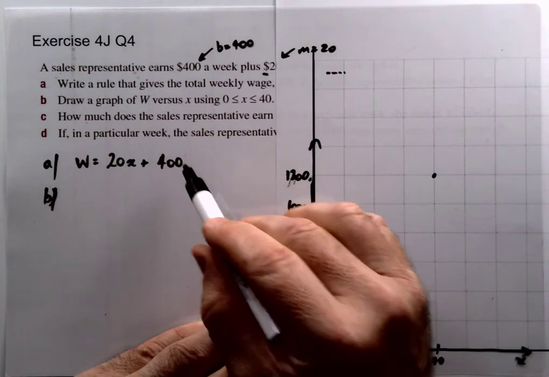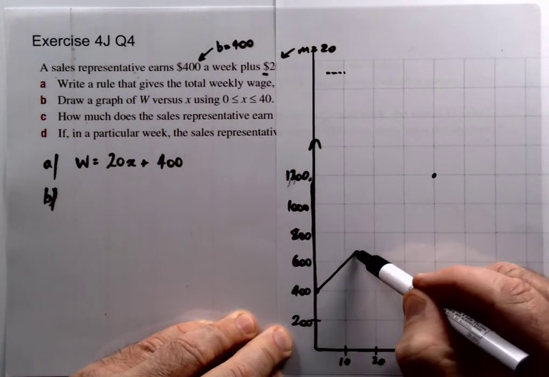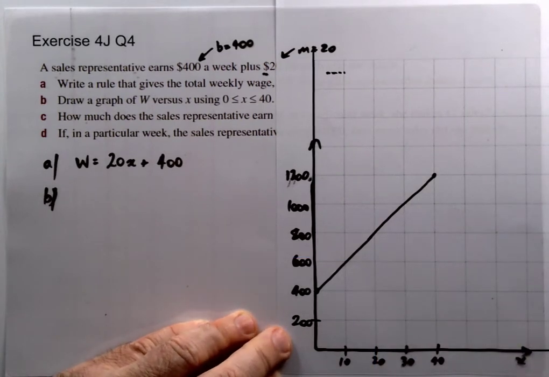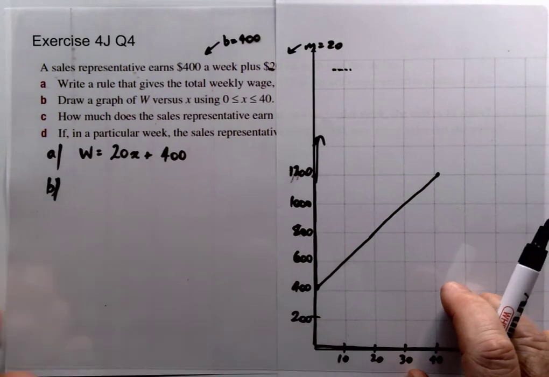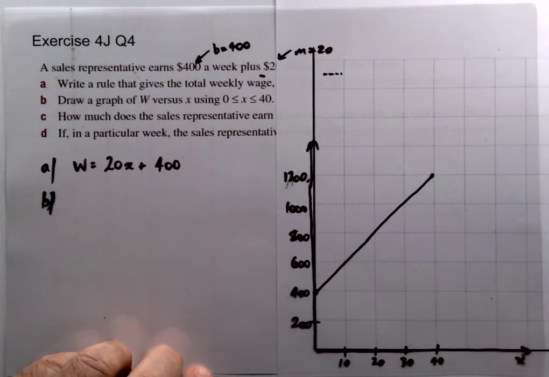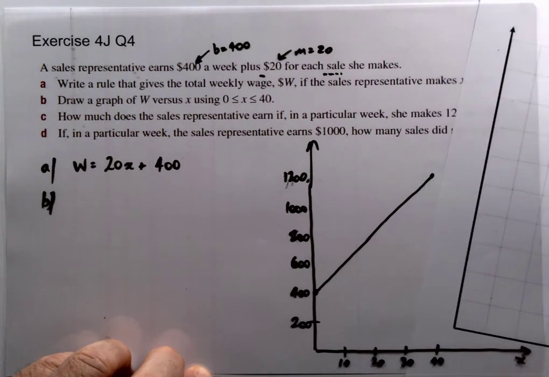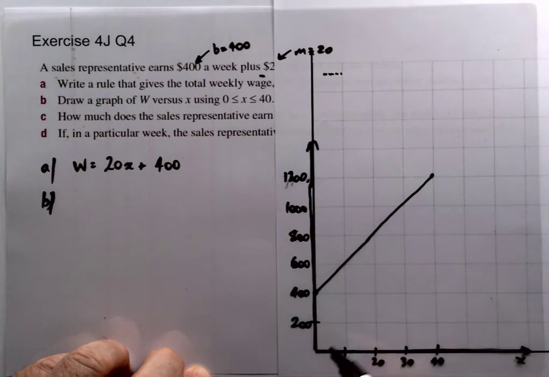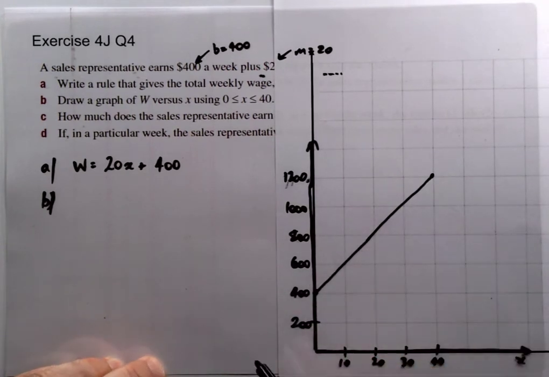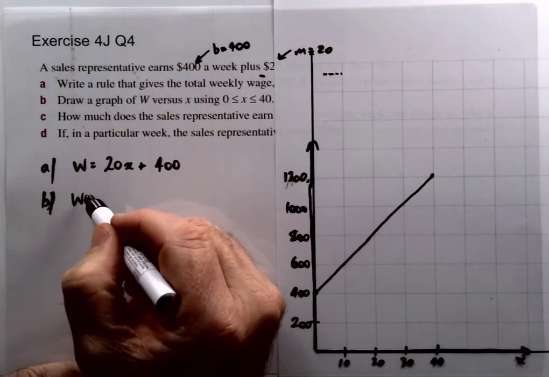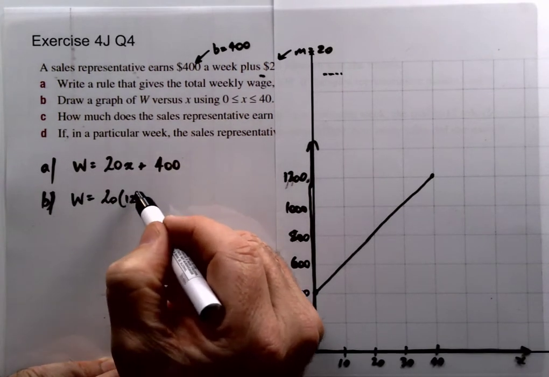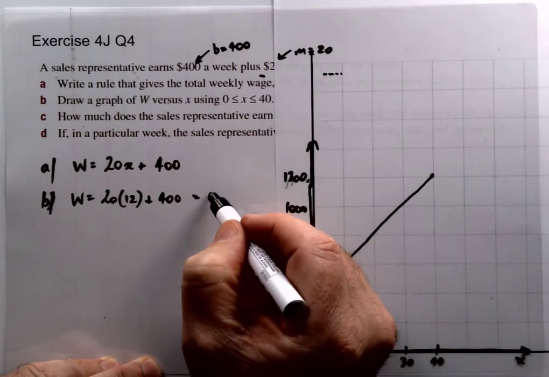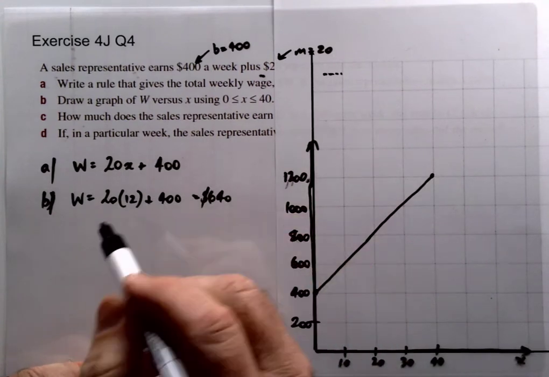The initial amount was that $400, and again we just graph that in. Again, a ruler would be better there. Okay, so let's leave that there and see if we can answer the rest of the questions. So if she makes 12 sales, we've got a choice. We could come to our graph, find 12, read up in there, but it's not going to be very accurate. A more accurate way would be to go 20 times the number of sales plus 400. That's going to give us $240 plus 400, which will be $640.